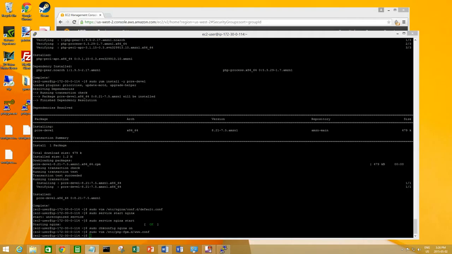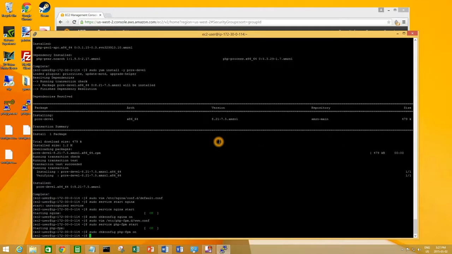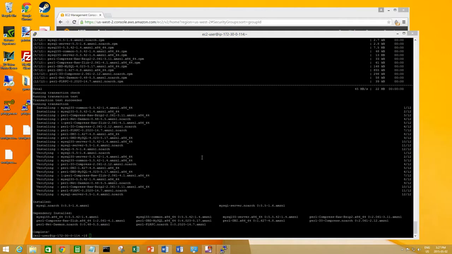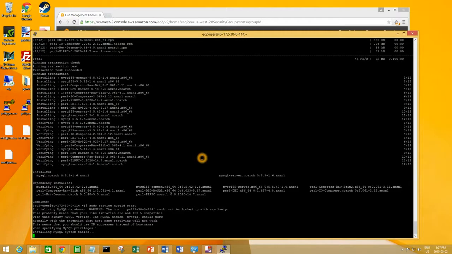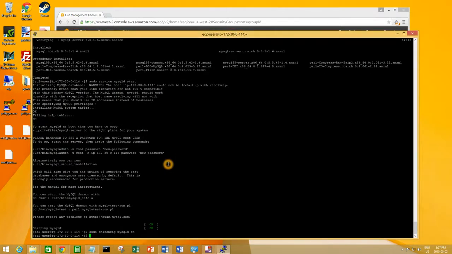And now we'll turn on the PHP-FPM service, and we'll add it to our check config. Great. MySQL is next. So we'll first install the MySQL service. Great. Then we're going to start the service. Okay, green lights are great. And I've even got a little copy and paste for the check config for the MySQL service as well. So 3 services are installed, 2 are configured.